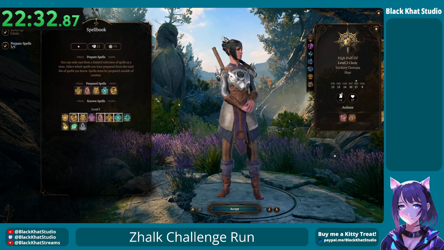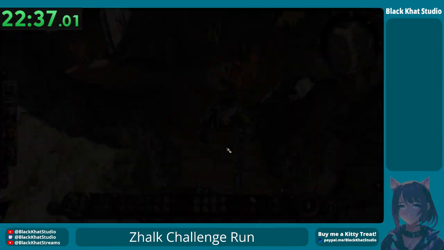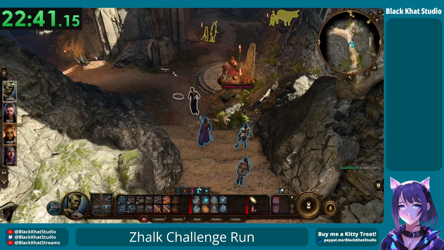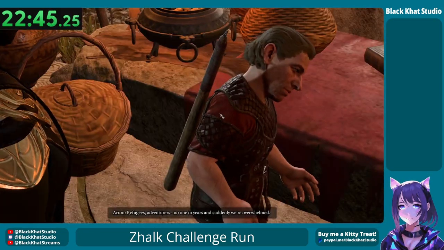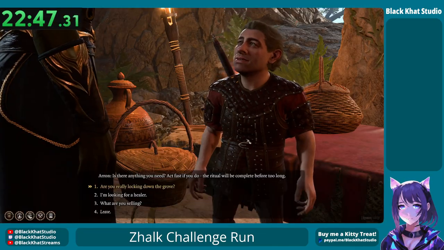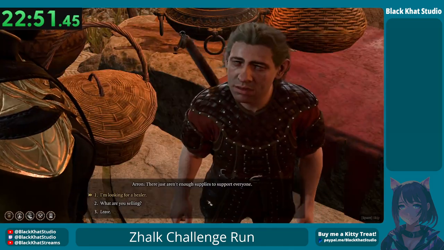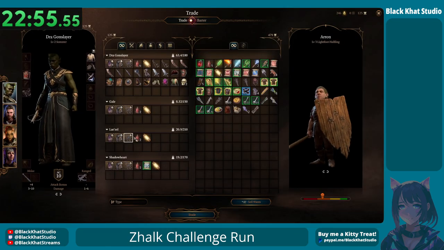Okay, do I want to cut anything? Nope, you're good. Okay, how close? We're doing pretty good on our levels. I have high charisma, I think. Just some bits and bobs I no longer need.